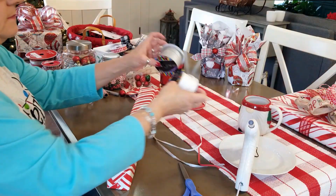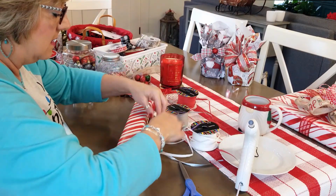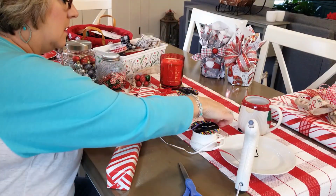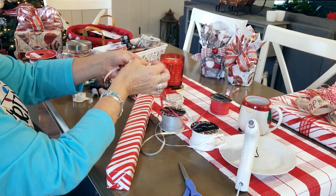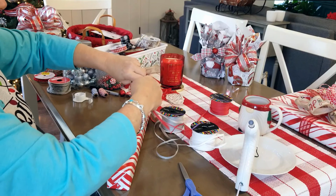Now this one is a little bit different. Again, I just wanted to give you plenty of options. I don't know if you're familiar or not with raffia. That's what this is. This is a really, really simple option. It's very easy to work with. It's very inexpensive. And it's a little bit quicker if you're in a hurry.